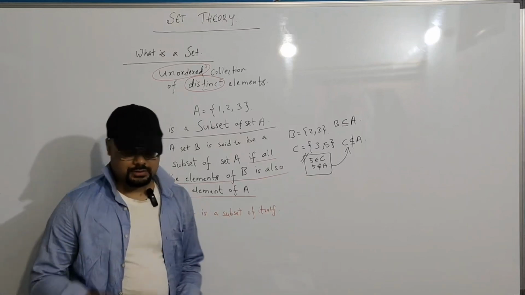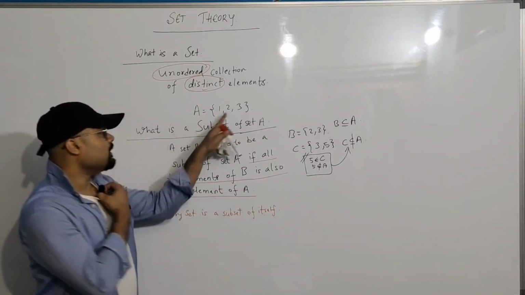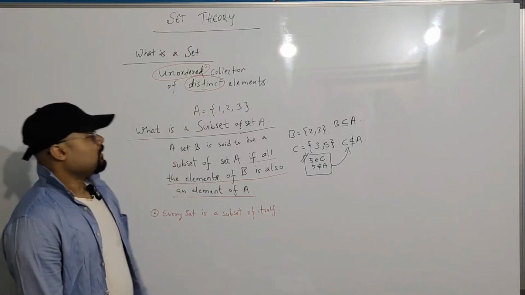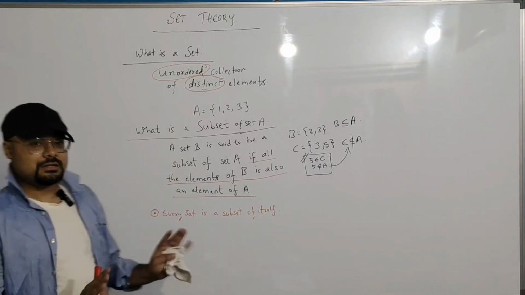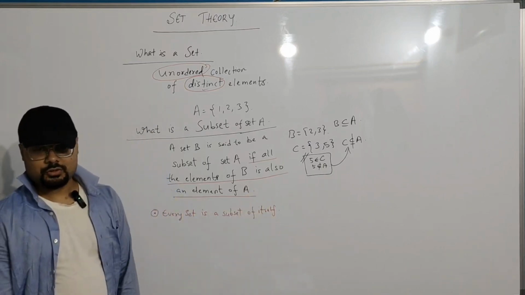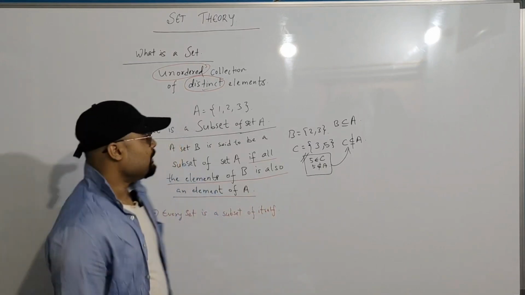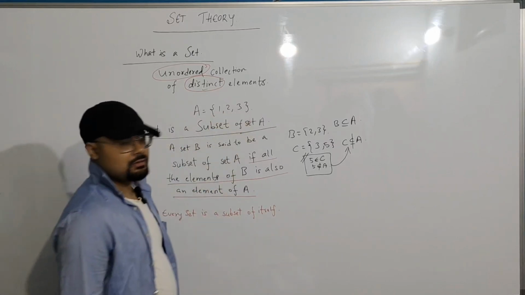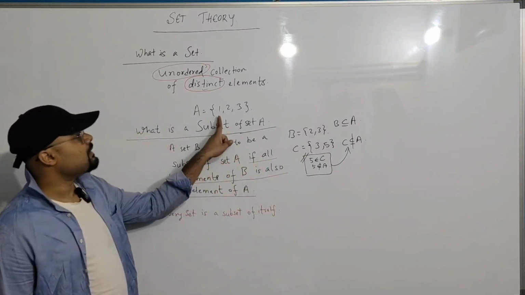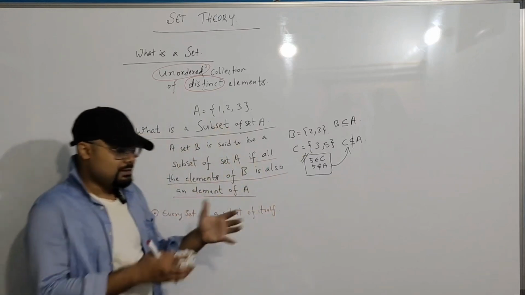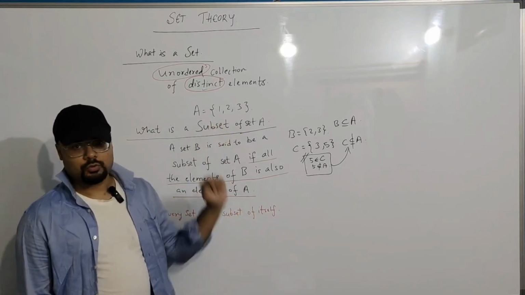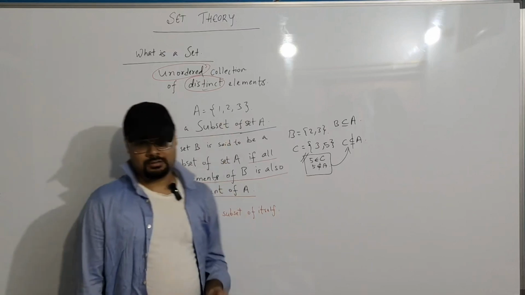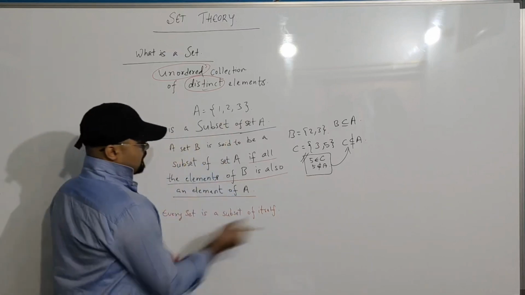Now, how do you form a subset? If a set A is given to me and I have to form a subset of A, how can I do that? It is clear that the elements of that subset are going to come from A only. So how can we form a subset? For every element, I have two choices: whether I include this element in my subset or not. I may include 1 or I may not include 1. Let's say I don't include 1, but I include 2 and 3. Then this is what that subset is.